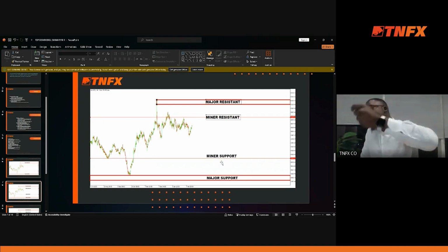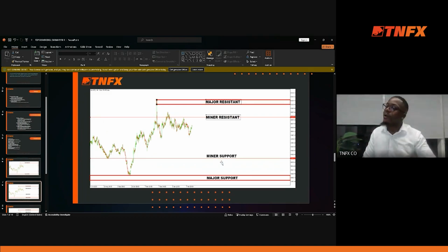It means as you go down the time frames, you will be able to identify a lot of trends, and you will be identifying a lot of support and resistance zones. We've got a trend within a trend. You need to remember that until you get to where you execute. That's why top-down analysis is so important. So now we've got a minor support and resistance zone. This is the minor.